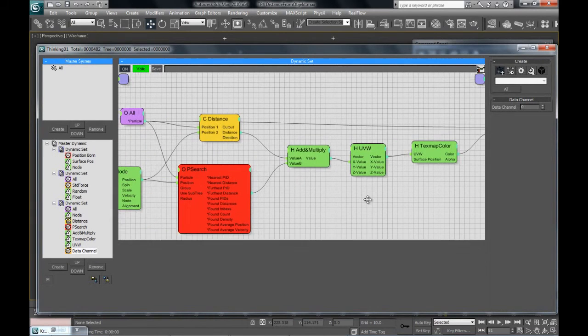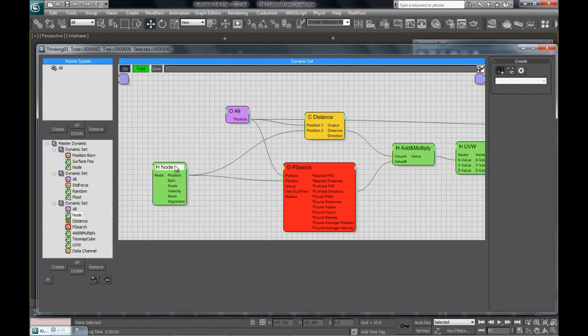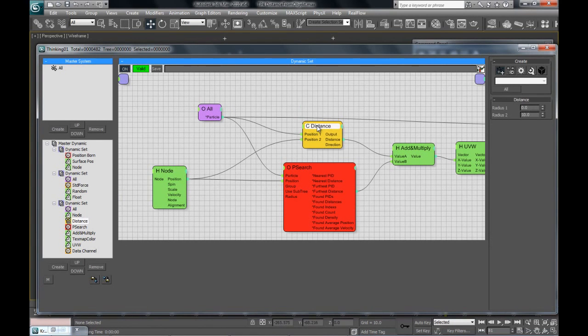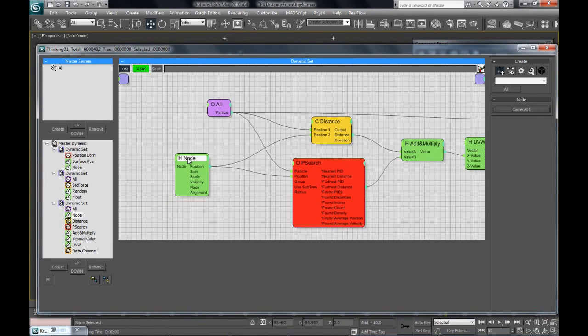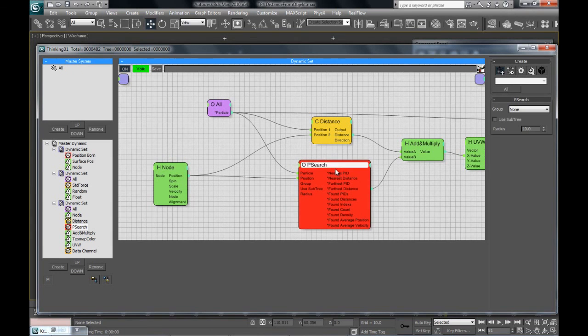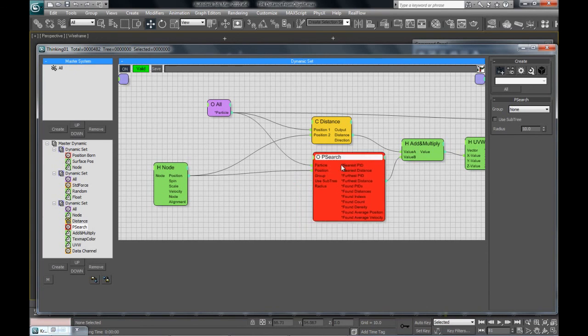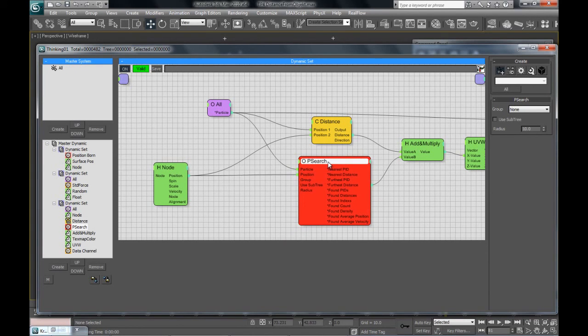Now we probably could do a little bit of expressions and stuff, but what we actually need to do is take this camera data that's coming into the P search and normalize it, so that you can think of it as centering the effect for the P search to do the whole search.